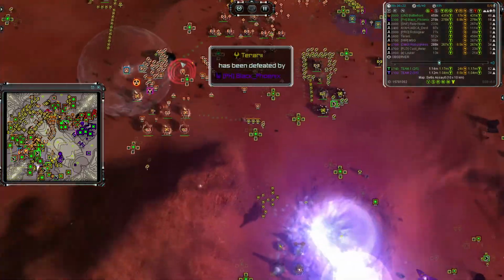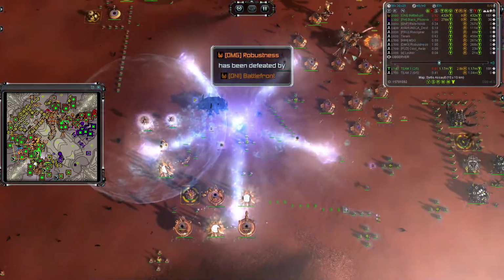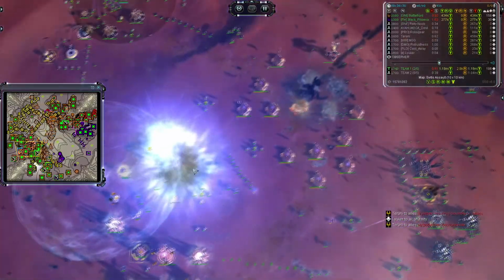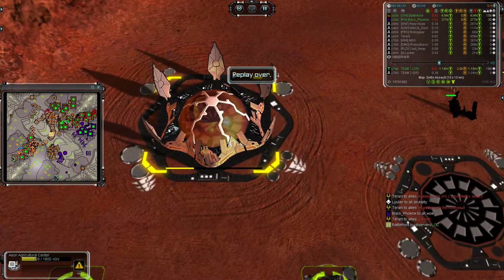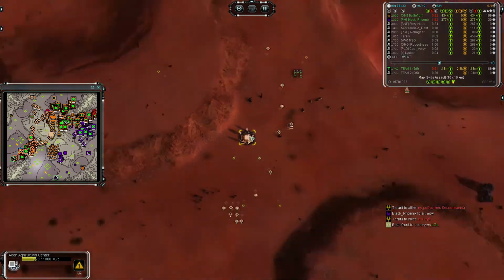The second pass will no doubt kill the commander of Terarii, and now this is becoming a serious problem, because now the last survivor is Robustness, as he is being focused by a Megalith as we speak, and he dies. As the Megalith itself was about to die, the last shot of the Megalith clips the commander of Robustness, and with that, the game is over. Notice, by the way, how this agricultural center still hasn't been reclaimed. Just a fun fact for you. The game is over, and here we are.